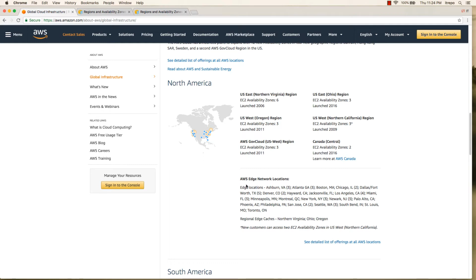If you are familiar with the CDN, or content delivery network, these edge locations are like data centers or servers around the world that you can use for caching. As an example, let's say we have an edge location in Montreal, and let's say you have a server in the Sydney region in Australia. Whenever you are browsing something from the server which is in Australia, AWS will transfer the content of that server to the Montreal edge location servers, and it's going to cache them there.